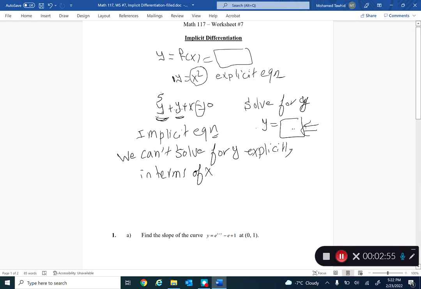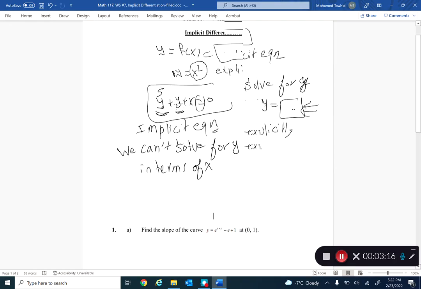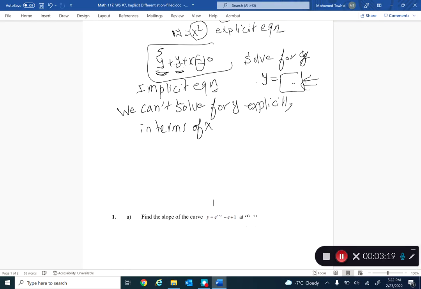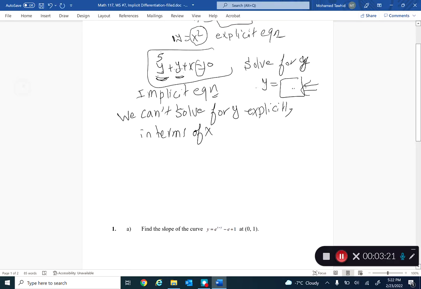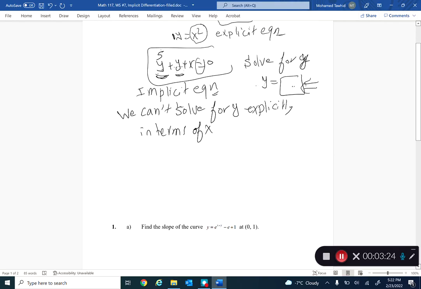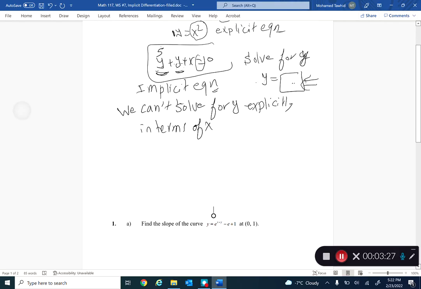All right. So this equation we call an implicit function or implicit equation, because your y is not given to you. What do you know about y? We don't know y, but what we know is that y is a function in x. So here we are not able to solve this equation for y. However, we need to study the behavior of y. Where is y increasing? Where is y decreasing? That is related to slope.